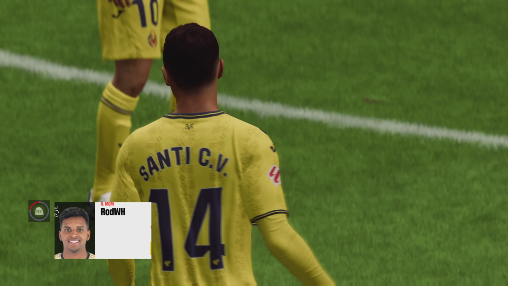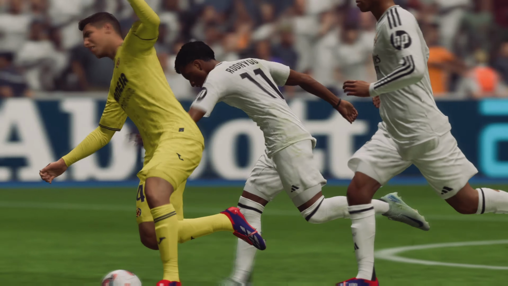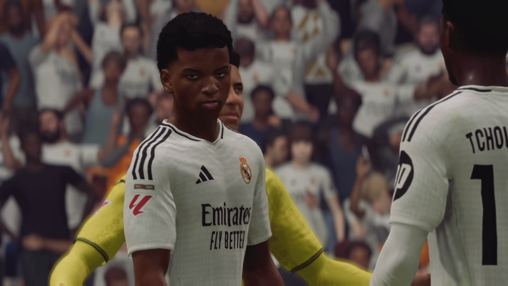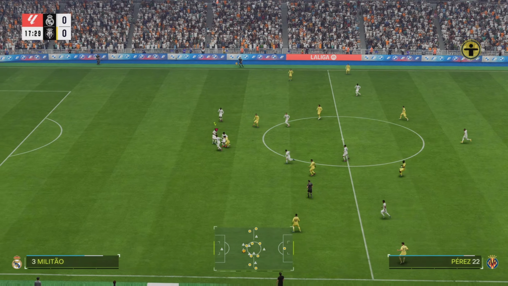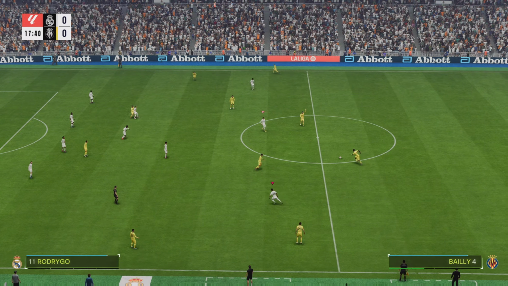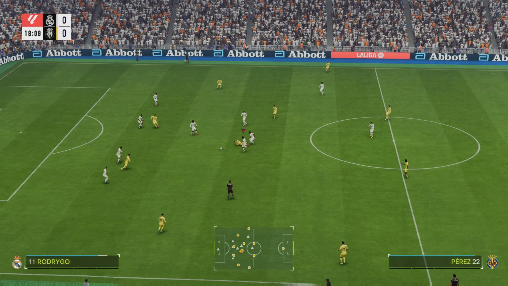So if you've got the right settings, all you need to do is come behind the player, hold R1 and then press X. So that's on the PlayStation. Hold R1 when you're behind a player and press X. If you're on the Xbox, it's hold RB and press A when you're behind a player. And this will produce a tactical foul.